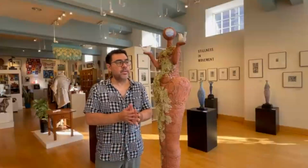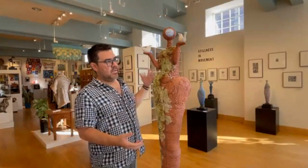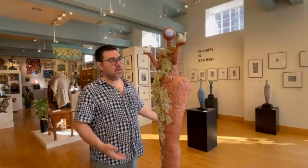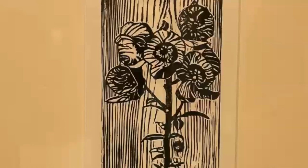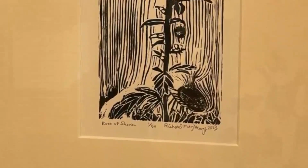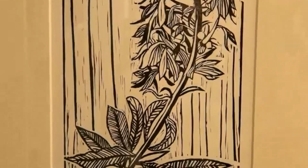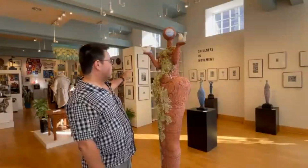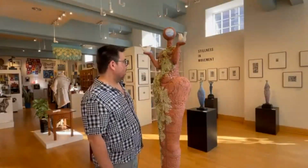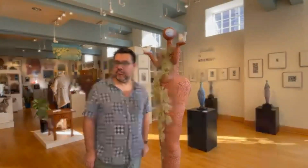The show itself is called Stillness and Movement, which is reflected in the Zen qualities of both this artist and the artist on our wall, which is the other Artist of the Month, Richard Mayberry, who is a print artist from Pisgah Church. And his are all woodblock black and whites with some etchings as well. So this show will be up to view through December 2nd. So that's just a sample of some of the people who will be at our fair next week.